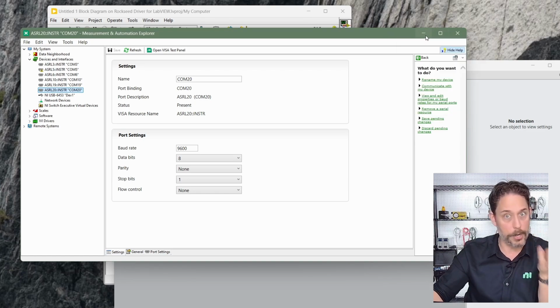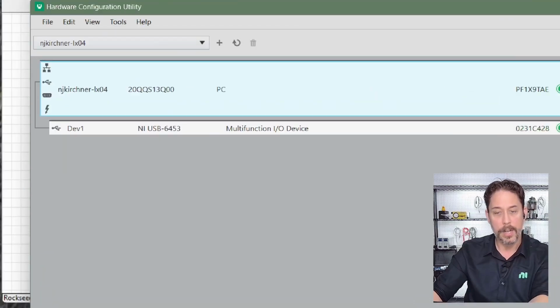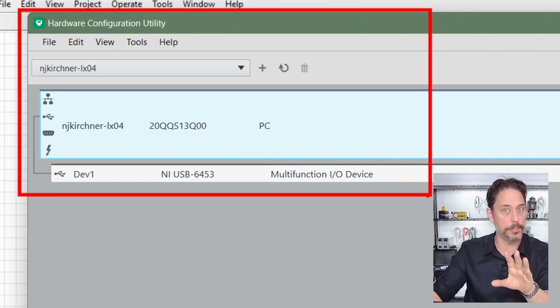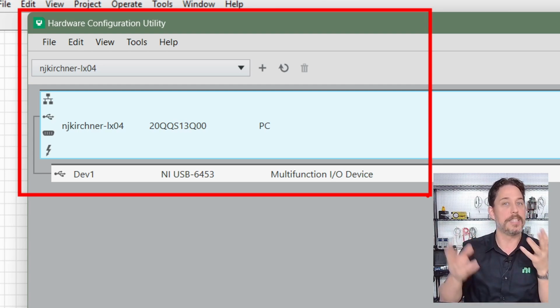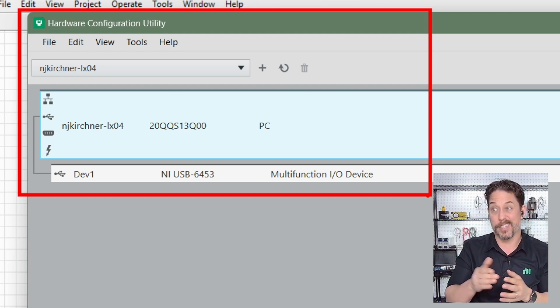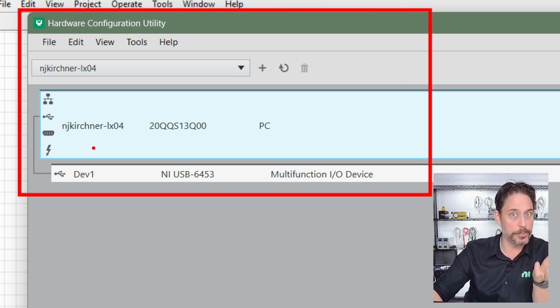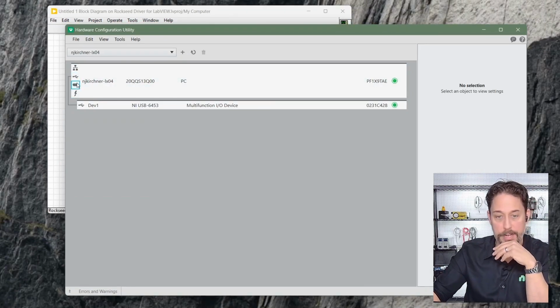But one thing to note, if you've been an NI user for a long time or are just getting started, we're migrating to a new tool referred to as the Hardware Configuration Utility. Basically, it's a more modern version of MAX that we're going to continue to add new features into because it's built on a platform that's going to scale better with time. To configure those same things in here, you find your system and then click on that as your port configuration.